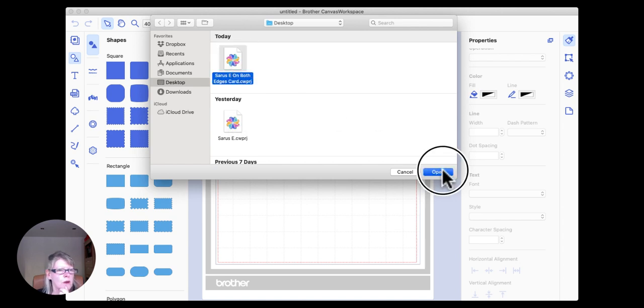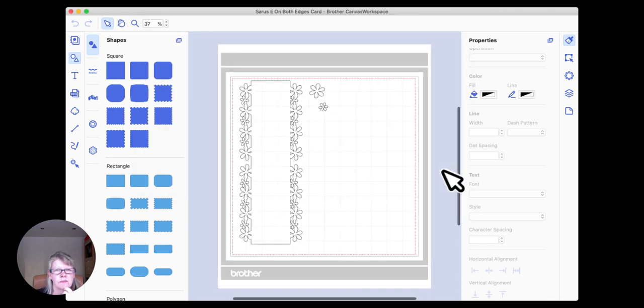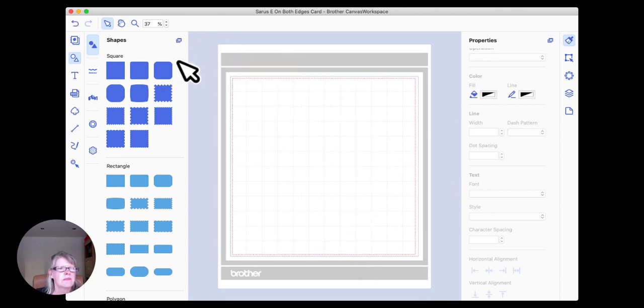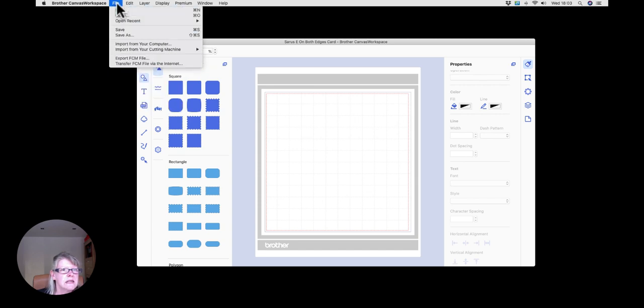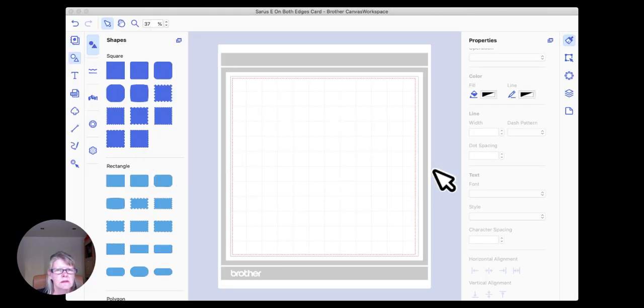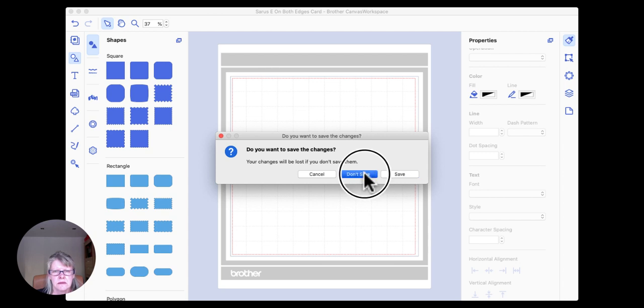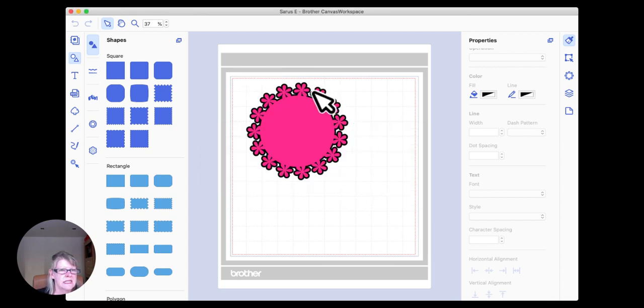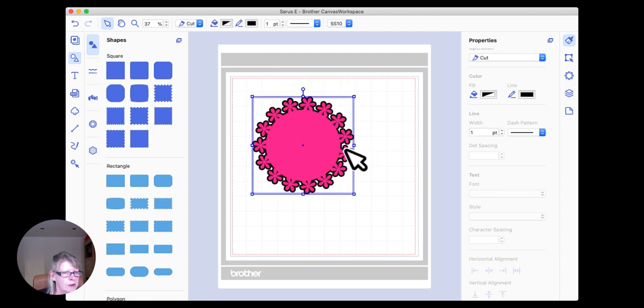I think it was this one. No, that's not the one I wanted. Just give me a minute, sorry. Open. I think it might be this one. Okay, so you should be able to see the circle with the flowers. Let me move this out the way.